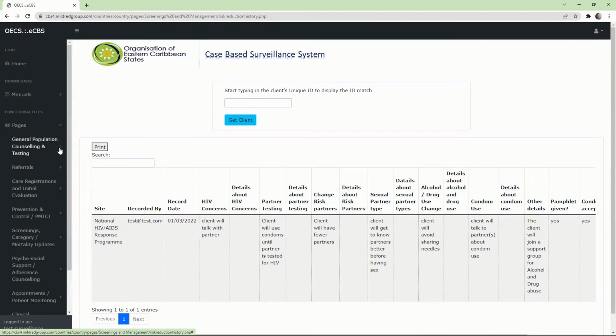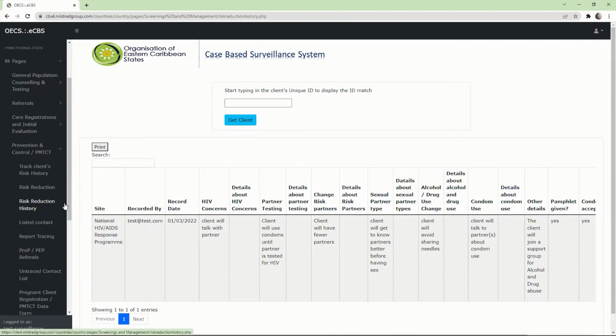Once you are done with your risk reduction, there is a part we didn't look at yesterday, which is looking at contacts that were listed by clients.